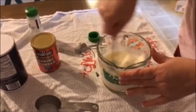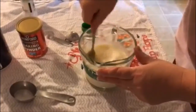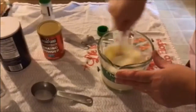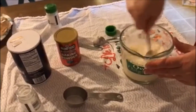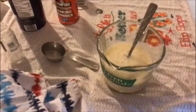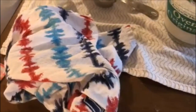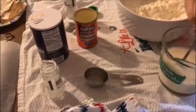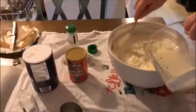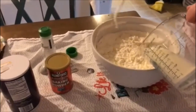Alright, now I'm just going to mix the egg and the milk together before we add it to the flour mixture, which is resting still in the freezer till I'm ready for it. And I just want to get it good and mixed together. Alright, I think that's good, and I think it's about time to bring the flour back out. Alrighty, here we go. We're just going to add this in. Slowly stirring it. You don't want to over stir because it'll make your biscuits tough, but you do want to get it incorporated in.